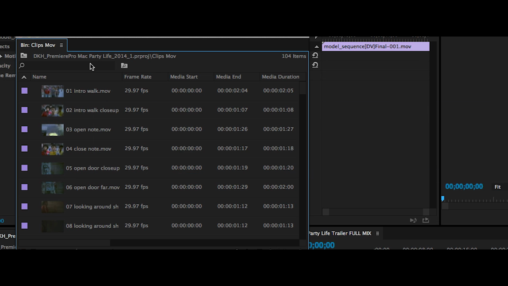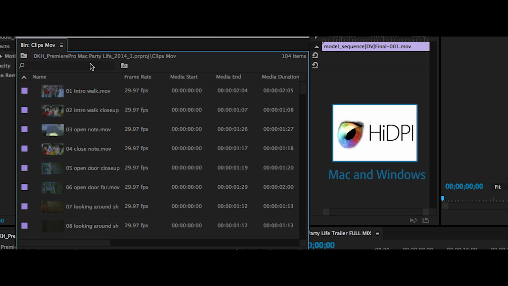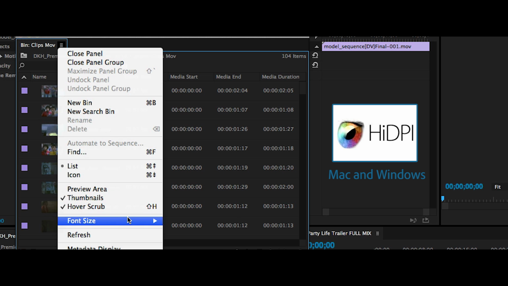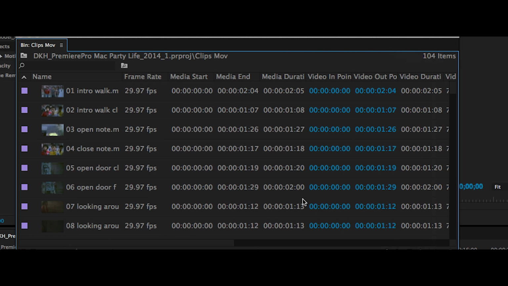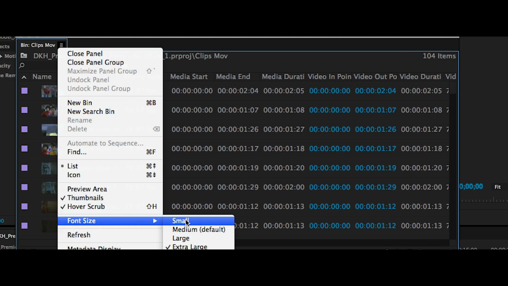The other thing they've done, depending on the type of system you're working on, especially some of the new Retina MacBooks, or we even now support HiDPI for our Windows 8 users, we can actually go down here, change the font size if you're dealing with a particular type of screen or a situation where you just need to see extra large fonts. You now have this ability to go ahead and change that particular panel to make it easier to read. Very, very nice. I, for one, have been asking for that for a long time.